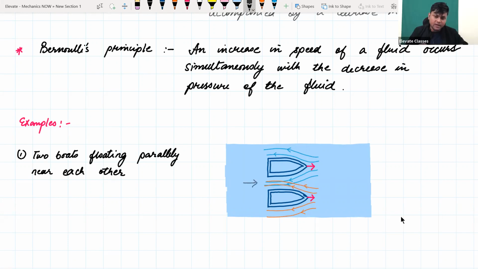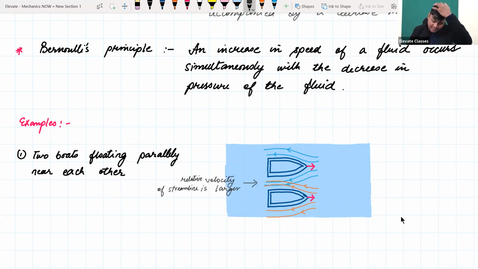बीच में होगा ना, because यहाँ पे vector add हो रहा है. There are two streamlines flowing with twice the velocity, so there is a vector addition that happens, because of which the effective velocity will be larger. So velocity is larger here. Relative velocity of streamline is larger compared to the outward areas.